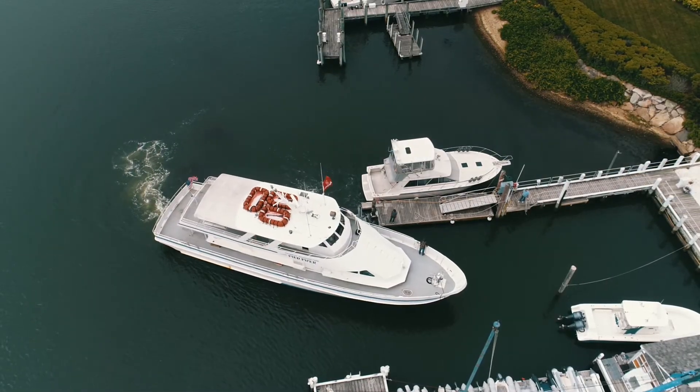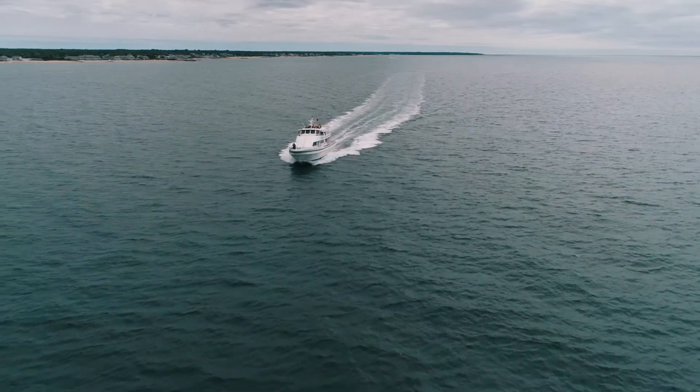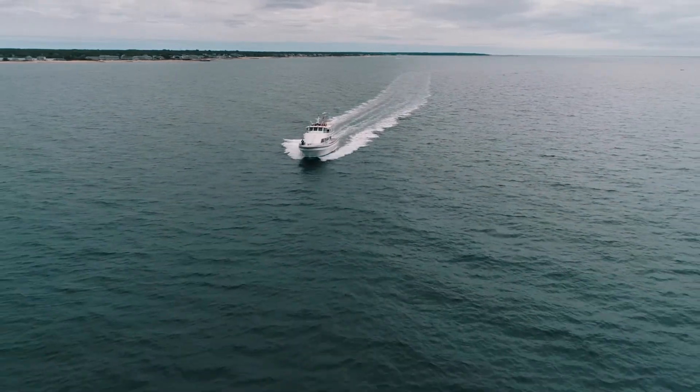Fuel savings? We haven't got the full specifics on fuel, but the oil — we were burning probably a gallon a day per engine on those Detroits, whether going off into the exhaust or into the bilge. Three gallons a day adds up over time, and it's not just the gallons — it's the manpower, the oil pads, the cleaning. We've definitely seen savings. The captain was saying today we're cruising at about 50 to 52 gallons an hour for all three engines, and the smaller boat does about the same gallons an hour for two engines — it's like a free engine for fuel. It's very comparable, and obviously the bigger boat rides a lot better.